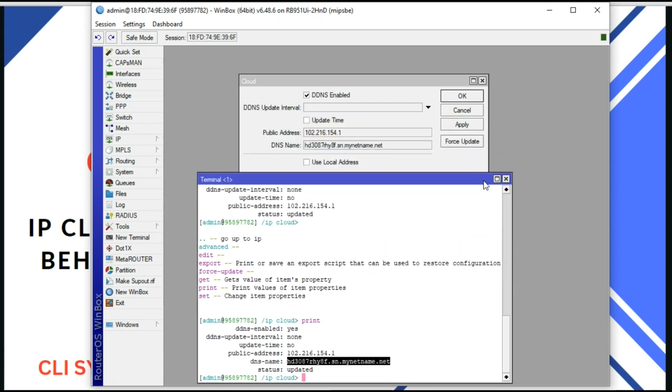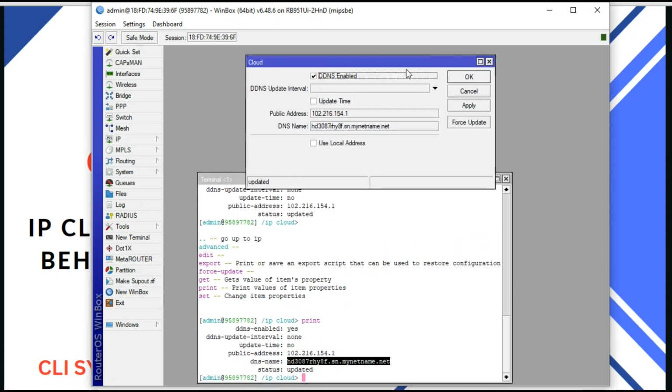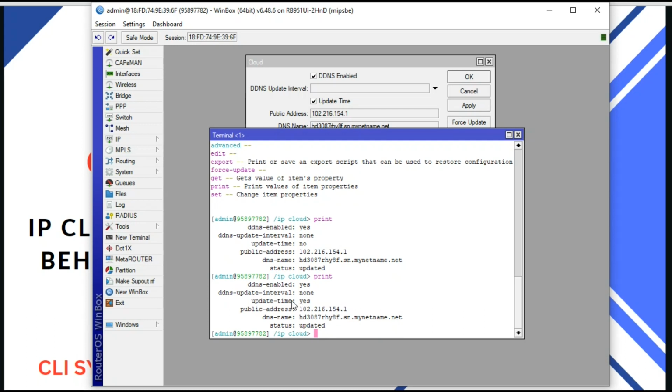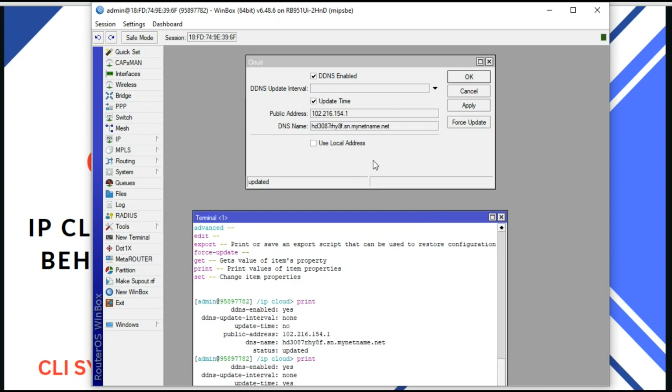So what do we need to do next so that all things are done? We are going to set update time, and then apply. Once we apply, we can go back to the terminal and check again. Now we find that update time is yes, meaning we have updated that. So from there we are good to go.